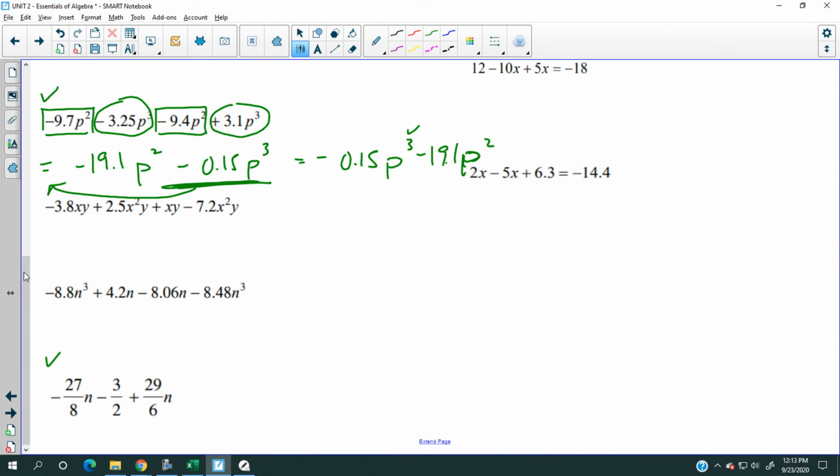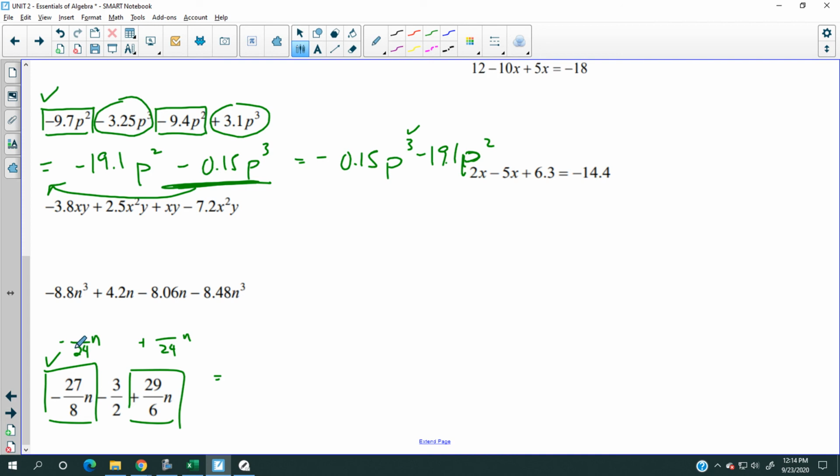All right, now let's try this one with the fractions. That's going to be crazy. Same family, it's the n family. Now, we need to find a common denominator for these two. So what is that? 24. So I'm going to rewrite everything. So that's 3, so 3 times 27.